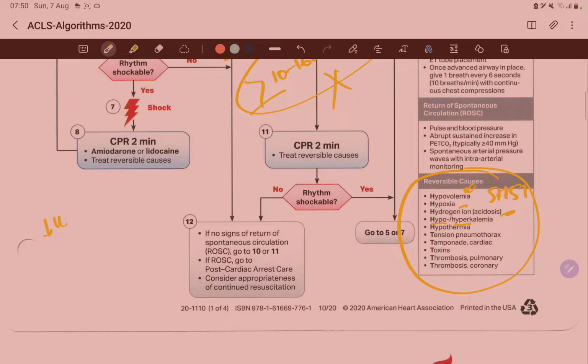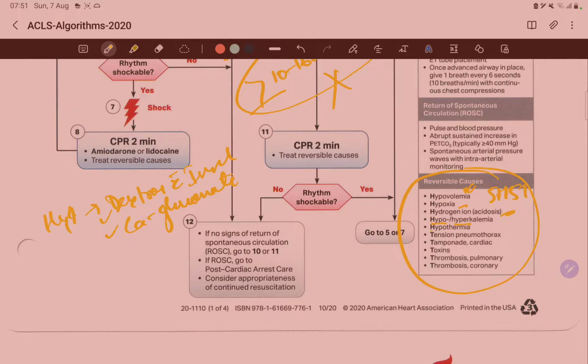If there is hypokalemia and the patient is conscious, we can give oral potassium. If the patient is not conscious, we will give injectable KCl. Then we will correct the magnesium also. In hyperkalemia, we give dextrose with insulin. Also we can give calcium gluconate.